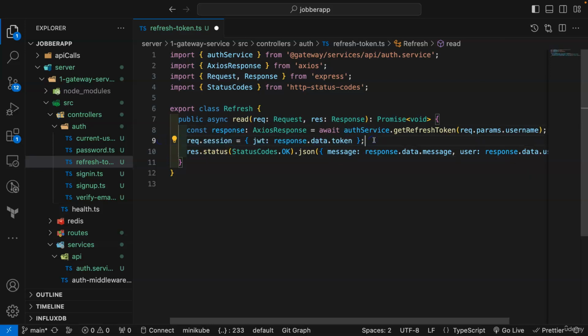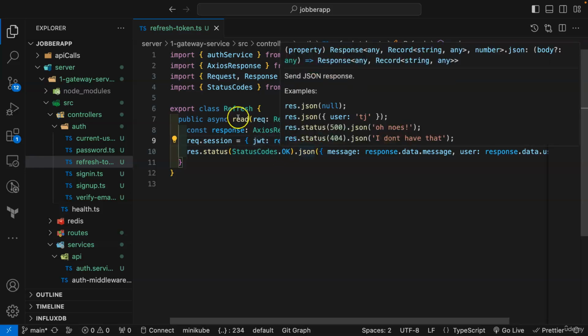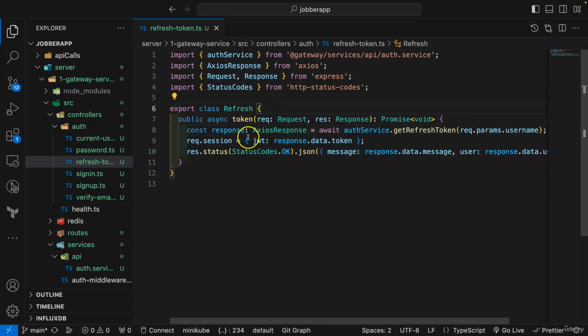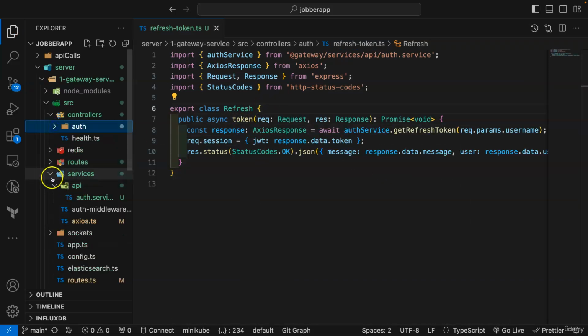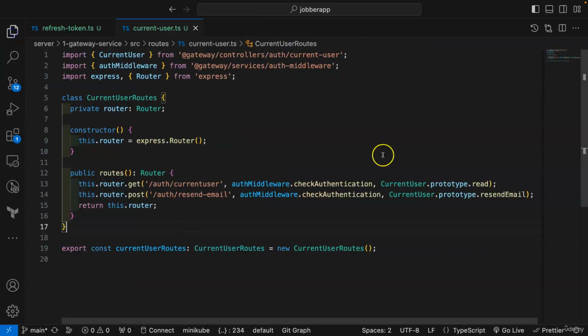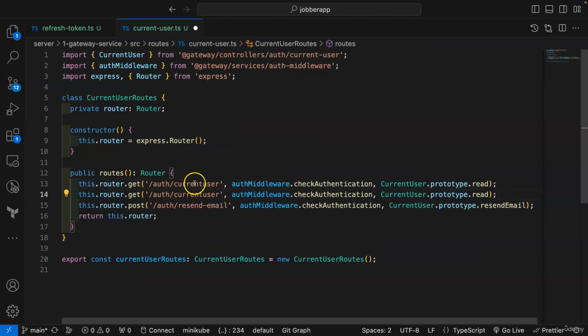Now the token that is returned, that is what we are adding to the session. So we add the new token to the session. So request.session equals the object JWT and then response.data.token. I'll call this token instead of read. Okay, so this is the controller, and let's go to our current user route. And here in the current user route, I can add it.